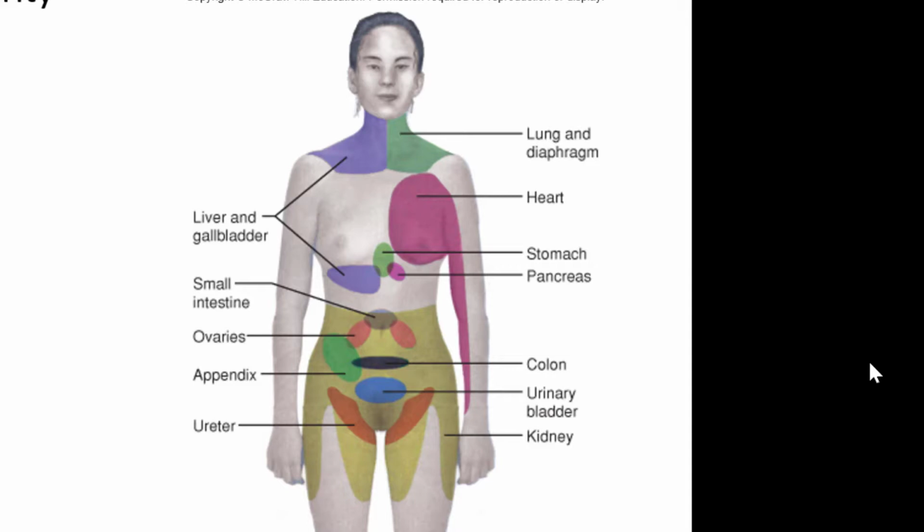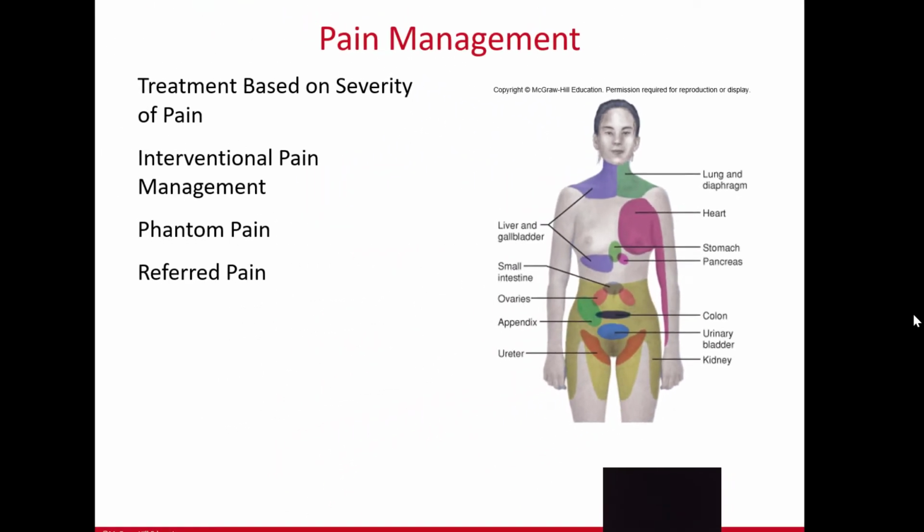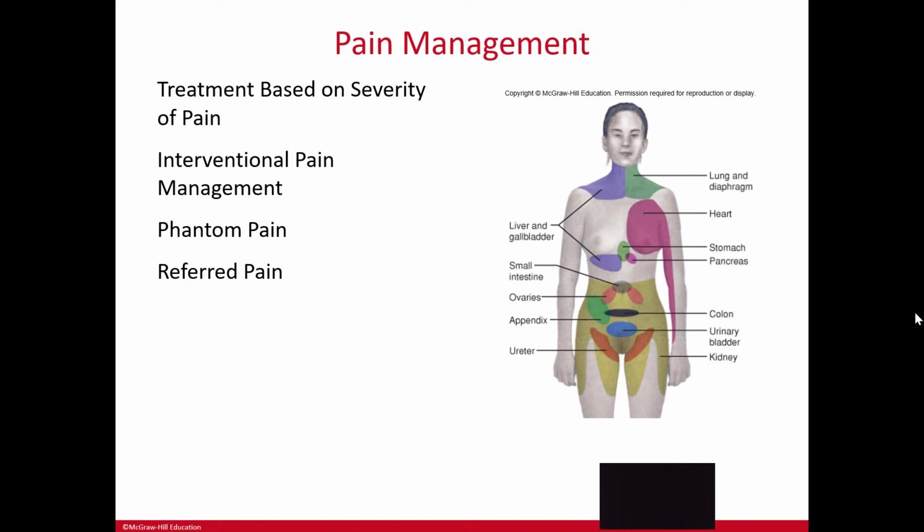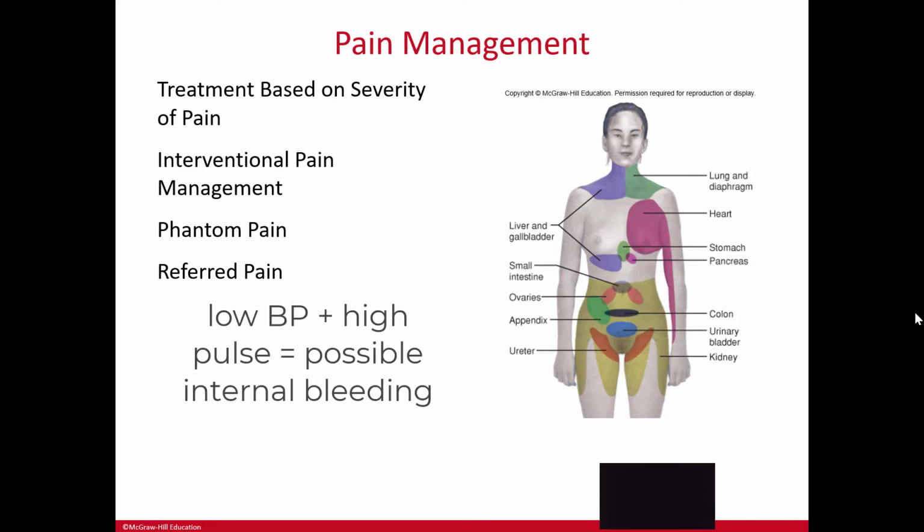I had a patient once in the ER who was knocked off her bike by a car. She came in a few hours later complaining of left shoulder pain and wanted to be checked out because she thought she injured her shoulder when she fell. So I brought her into triage and I was checking her over, and I noticed she looked a little pale, and I took her blood pressure and her pulse, and her blood pressure was really low and her heart rate was really high, so I got really concerned.